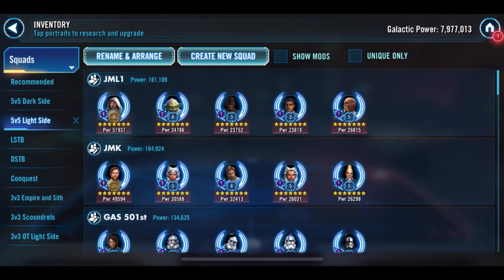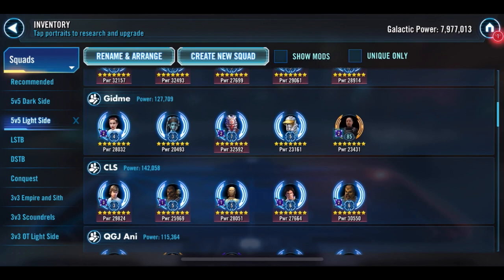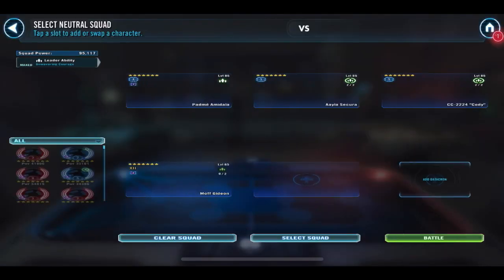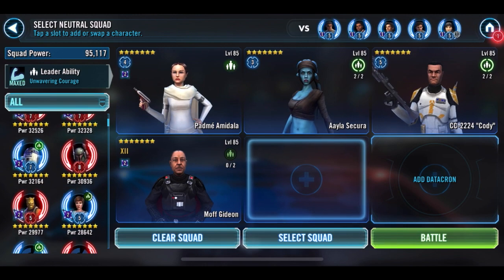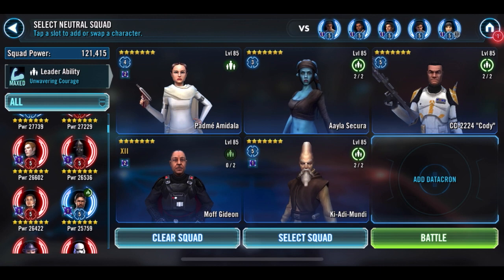So we're going to go ahead and take in Gidme, Padme with Gideon, and we don't have Shaak Ti available, so let's go ahead and take in Ki-Adi-Mundi. Cam is not a support. That's the benefit of Shaak Ti, is she's a support unit, so she gets all of the extra protection up from Gideon, but Cam still hits hard.